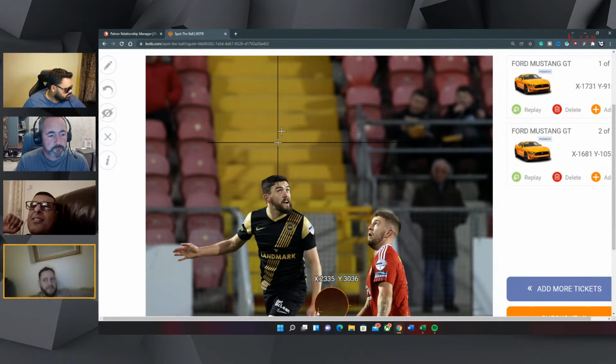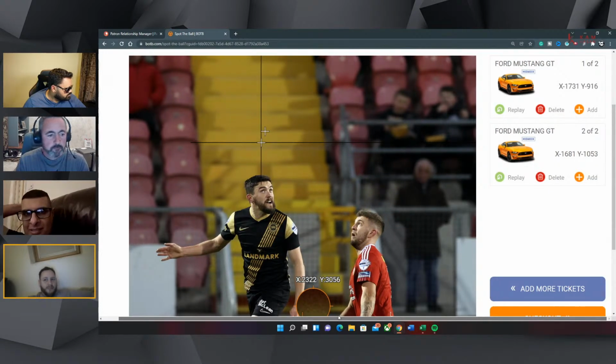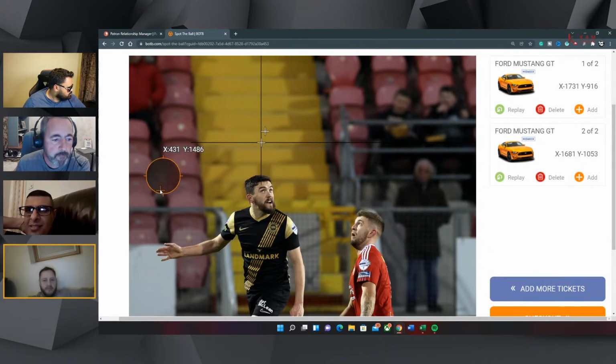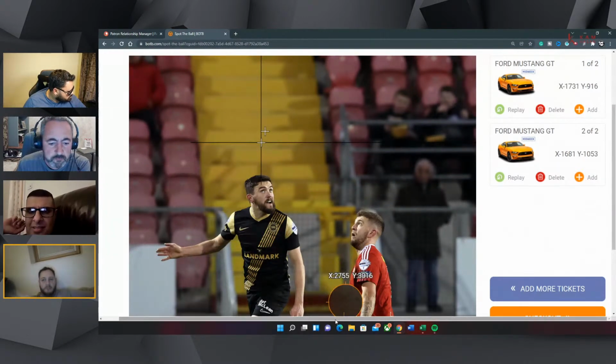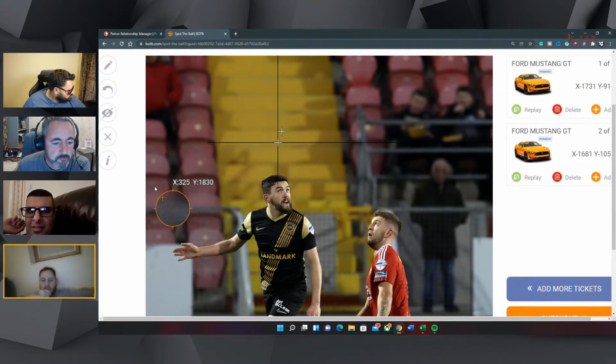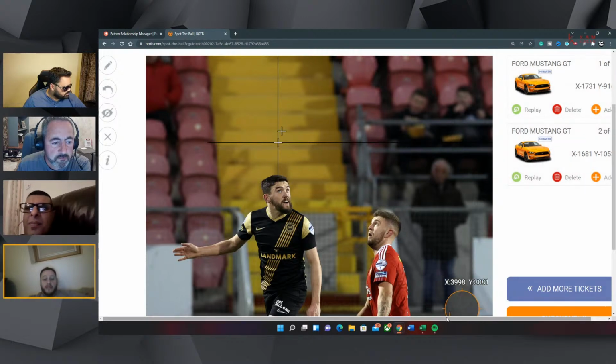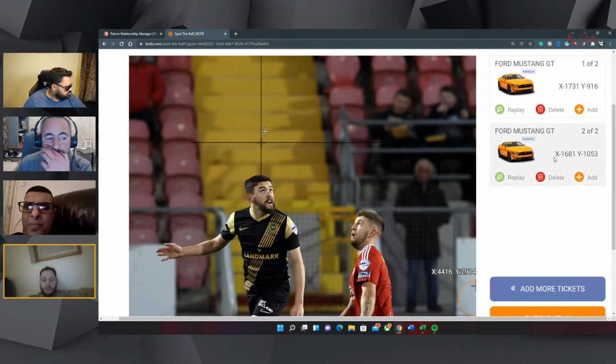You'd think if I've played one ticket, I haven't got anything to compare it to. So you would think I've played one ticket, it's bang on, it's mine. But I don't know how they would work that out with the terms and conditions. Because they say, oh, right, 2 people have got the same coordinate, but then their second one was just 1 pixel away, and yours was 3 away.